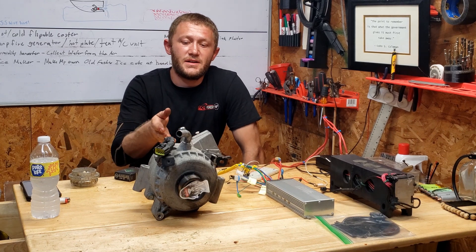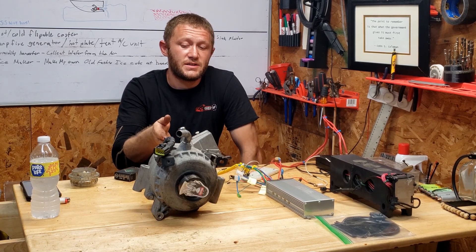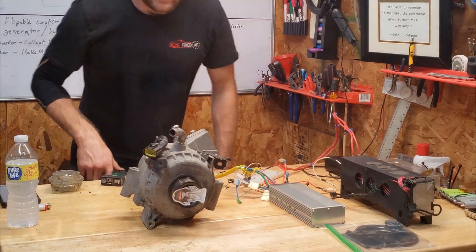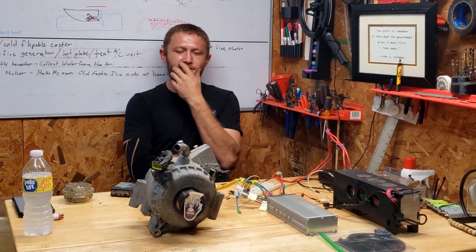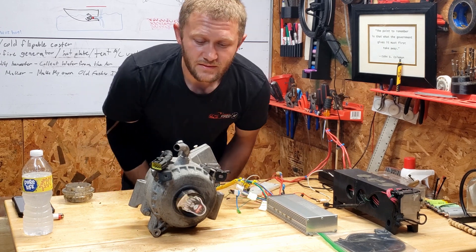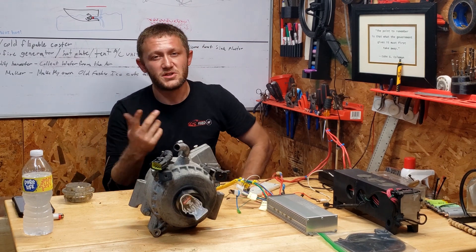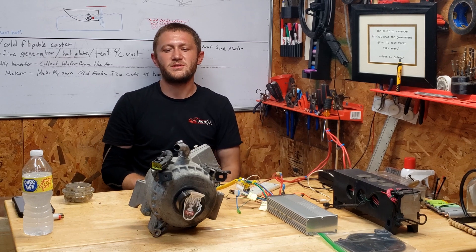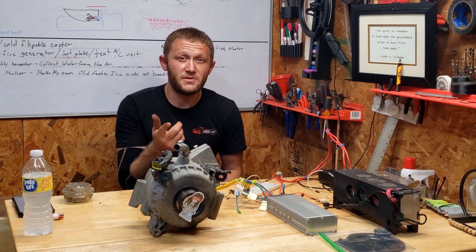I got my hands on a Hyundai HSG. What is an HSG? HSG is a hybrid starter generator. The reason I'm excited about that is because it has permanent magnets in it. It's rotating now, but if you rotate it by hand you can feel it stop and go. These have been out for a while, I just haven't worked on any hybrids. I ran across this at the bay I was renting — dude sold it to me for $20.